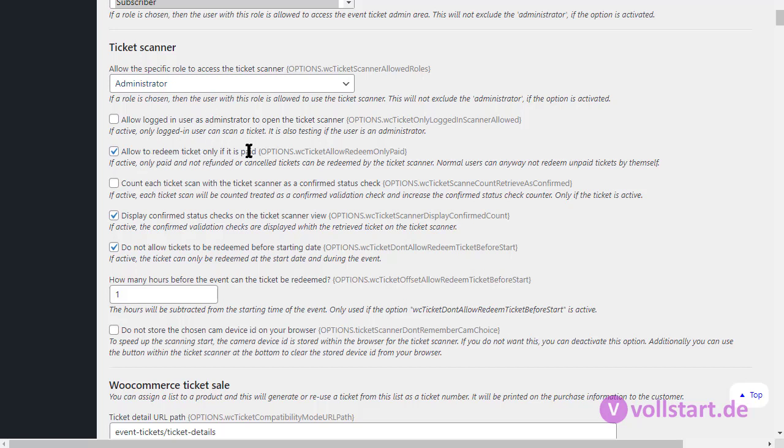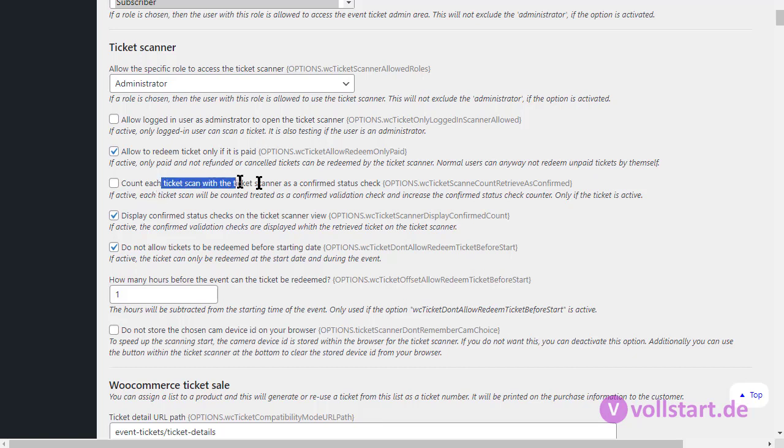Allow redeem ticket only if it's paid. This is something I strongly recommend. Otherwise, you redeem tickets that are not paid, and you review tickets that are not paid yet. And the chances are high that you let somebody in without them having paid. In case you give them the card and you allow access and you charge them only at the end of the year or monthly, then do not check this, and then you are able to redeem the ticket already, and the redeem counter is increasing with the redeemed operations.